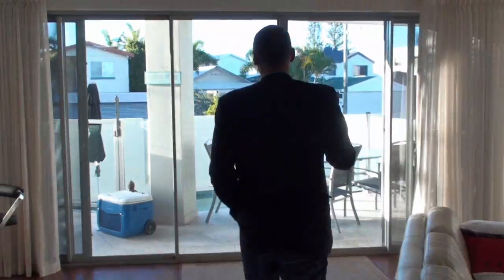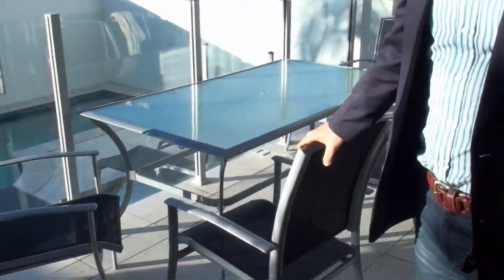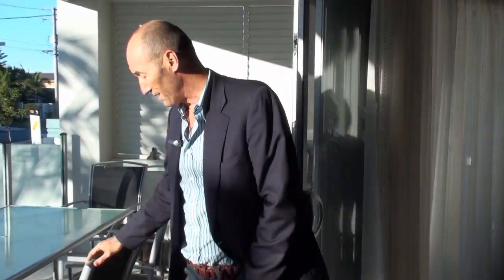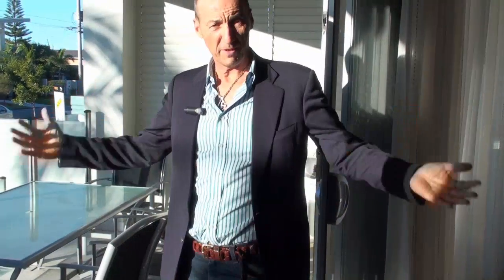Let's go outside, and you can see poolside furniture, another hot product. That's made in China. Now, the problem with these things, of course, is that you need a lot of storage. So if this is your first go at becoming an importer exporter, I wouldn't probably start with these types of products because they need a lot of space for storage, warehousing, and so on. So unless you already have a contact, then I wouldn't be doing that.